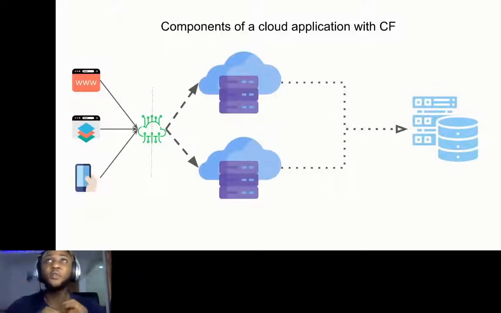Now let's see how the CF for k8s project can really make life easier for us. Let me give you a quick run-through of what the components of a cloud application with CF look like. From your phone or your browser, wherever, it is pushed to Cloud Foundry, on any infrastructure that Cloud Foundry has been installed on, through the CF API. The CF API gives you a point of interaction between your cluster and you on the receiving end. When you deploy to your infrastructure, you can also connect a database, which is known as a service in Cloud Foundry. Depending on your broker, Cloud Foundry has support for various databases, from Postgres to MySQL to MongoDB. Most of the popular database services are available on Cloud Foundry. So this is how it is structured. It has a very, very simple architecture for you to easily deploy applications on Kubernetes.